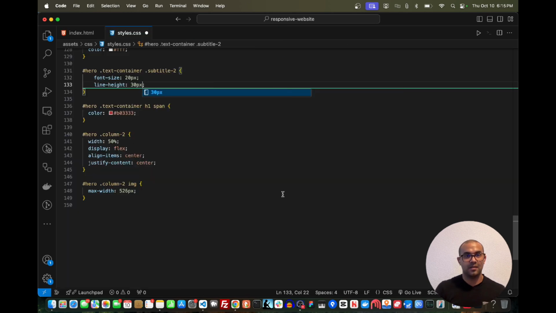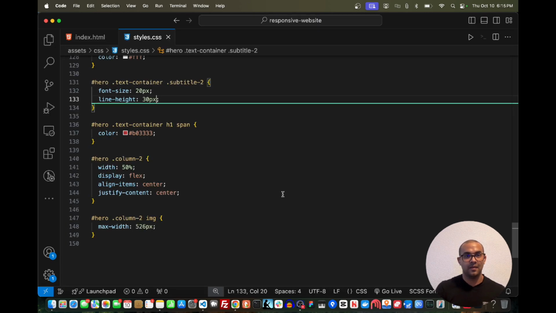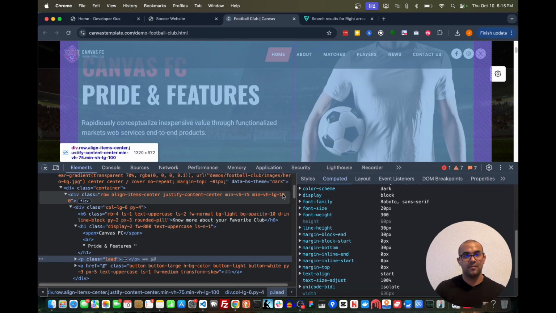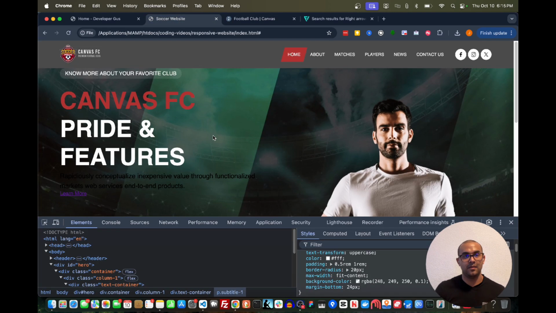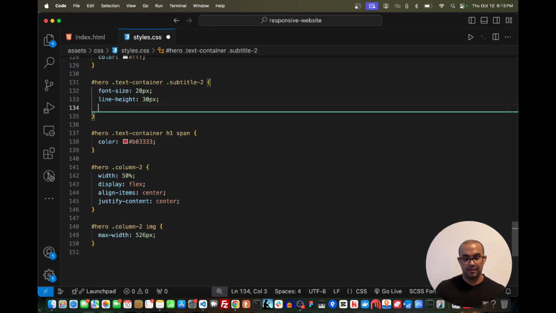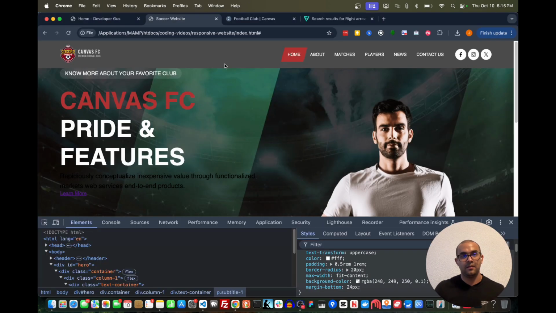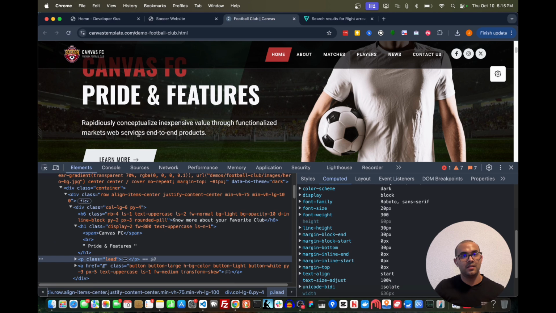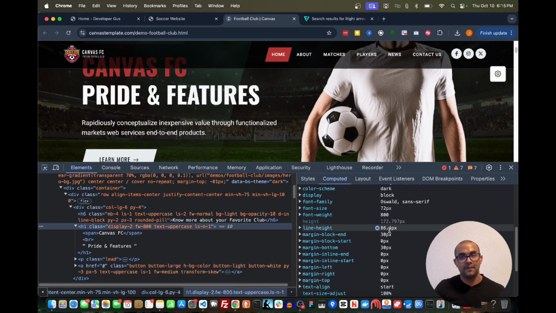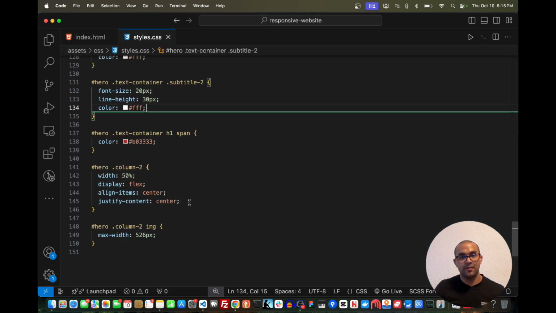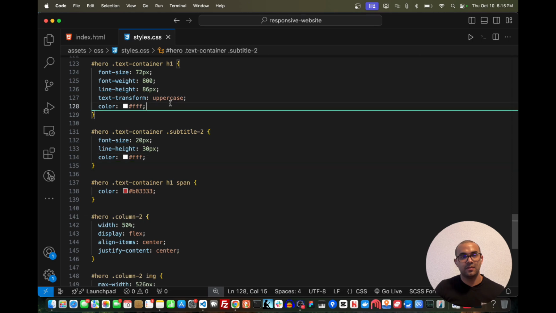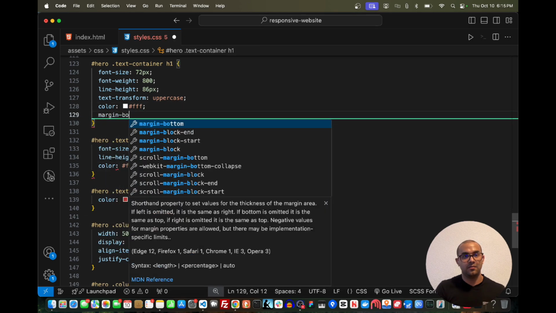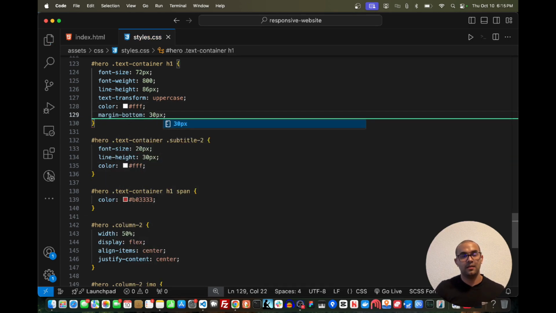Put that at the top. Color white. Looking good. There is a margin of 30 pixels for the H1 heading. Let's add that.